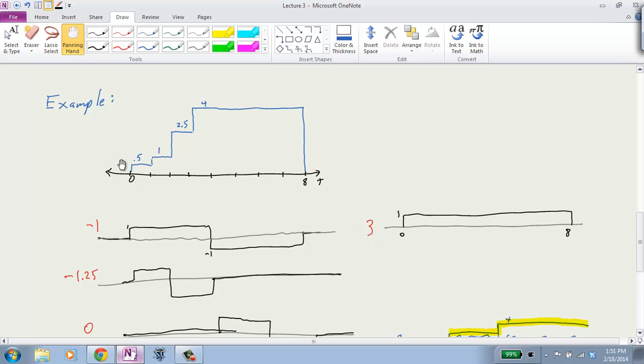I took the average of the whole thing, right? And then what I do is I subtract 3 out of this first part of the signal, and I take the new average across just the first 4. And that's how I picked minus 1. Because once you subtract 3 from here, the average is negative 1. And that's how I got that coefficient, and so forth. So there's actually an easy way to break this up.